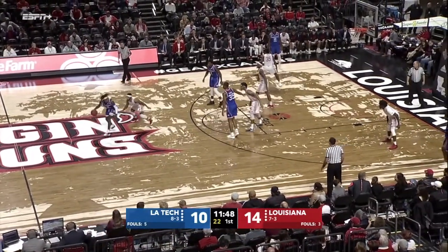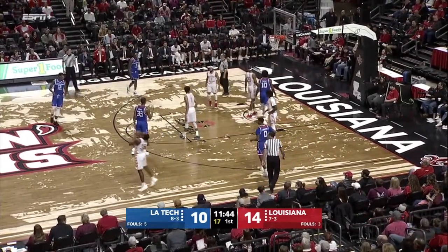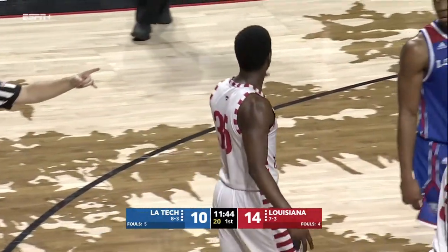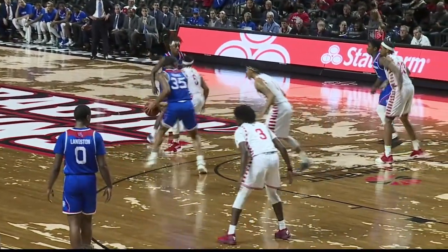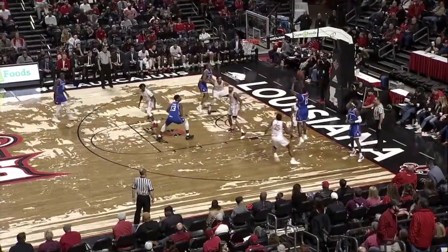Archibald with about a 6-inch advantage on Trajan Wesley, guarding him out front. Passes, tried to dump it down inside. Stroman had the steal, but the foul was back behind. And Stroman picks up the foul. Had good position, but we'll see how he got that position. Kind of bumped a guy out of the way. Yeah, just on the back end of your screen there.